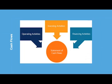Lastly, we have the good part, which is cash flow. Again, this is my favorite one. We'll start with net income, followed by cash flows in and out of the business from operating activities, like changes in accounts receivable, changes in accounts payable, changes in cash from operating activities. Then we have investing activities like purchasing or selling property, plant, and equipment. And then lastly, we have financing activities, which, as you probably guessed, would be things like debt, bonds, movement in stock.